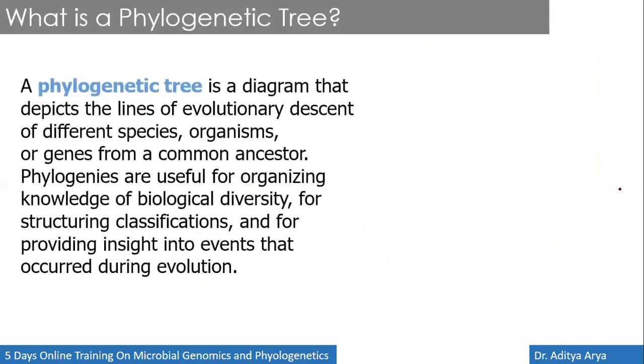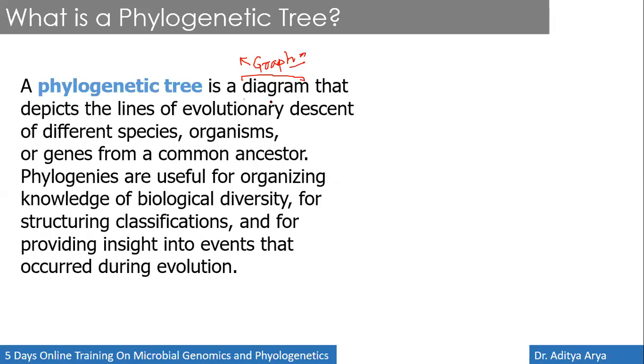Let's talk about some of the textbook knowledge, what a phylogenetic tree is. So a tree is basically a diagram, or mathematicians will say that it's a graph. Okay, so it's not a tree that will do transpiration, that will do photosynthesis, but it is analogous to that because it will have a similar structure. It will have branches, it will have a root, it will have shoots. That's why it is called a tree.